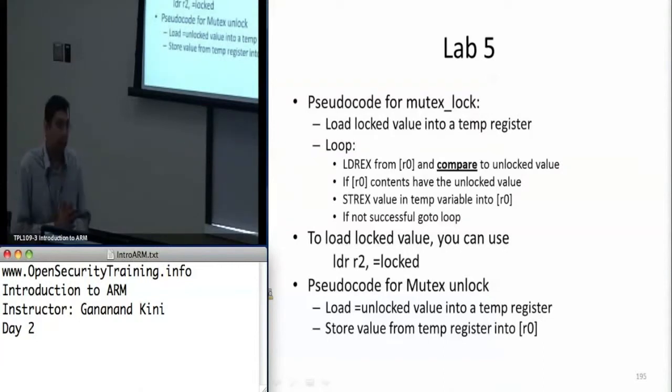The other interesting thing to note here is that the LDREX and STREX are a pair, which means when both of these instructions are used, LDREX marks the physical memory, saying that there's an exclusive access going on.